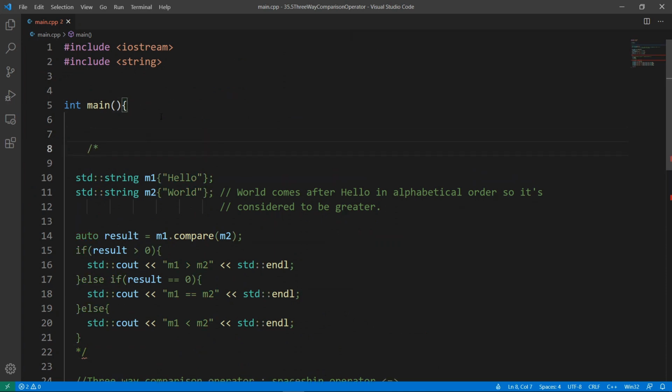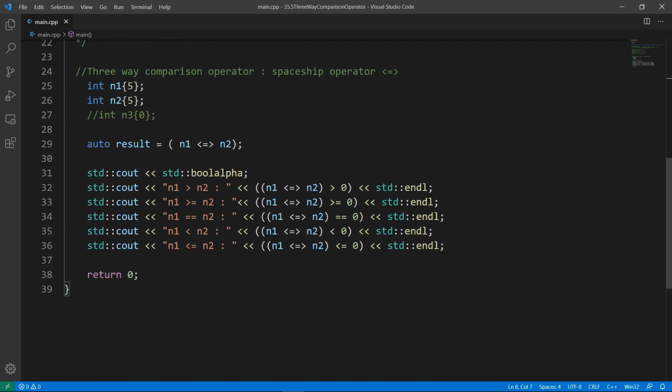So we're going to put this out using a block comment, and we're going to set up two integers. We're going to compare them, and the result of that is going to be used to know if something is greater than the other. And another thing you should know that we have pointed out in the slides is that the result of the three-way comparison can only be compared with literal zero. You can't compare that to a zero value that is stored in a variable.